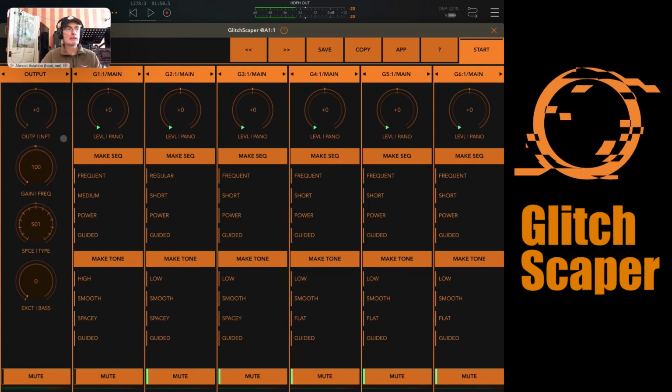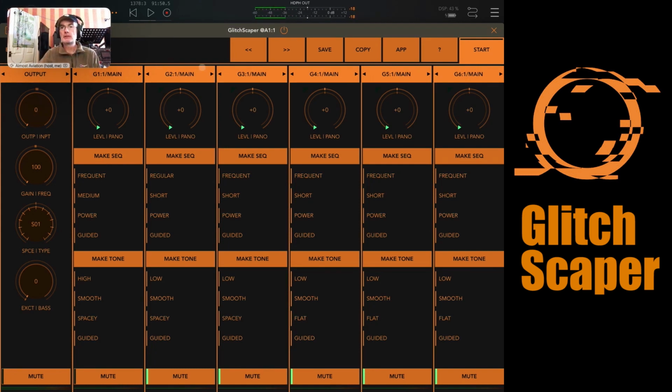And there's an extra column over here at the left. This has global settings for input and output. We're only interested in the output at the moment. We've got a level control, a simple EQ, a reverb, and I guess a harmonic tweaker at the bottom. Now as with all these rotary controls, we can adjust 2 different parameters. You click once to switch between them. So at the top here we've got the main level, and we can also mix in the input if we're using an input stream as part of the plot. We're not doing that at the moment, so that's kind of a wet and dry mixer, if you like.